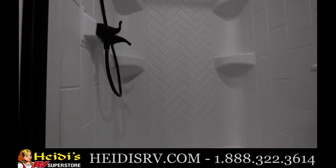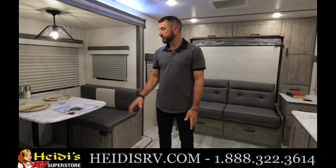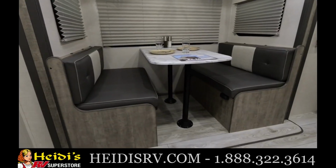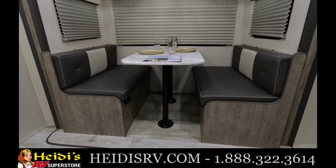Let's head into the dining area. Some great stuff to show you there. All right, let's check out the dining area of this 203 RKLE. Beautiful booth dinette you're going to see as standard equipment here in the 203.